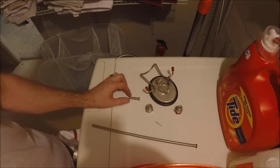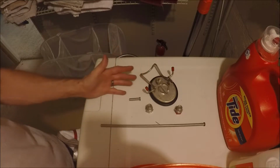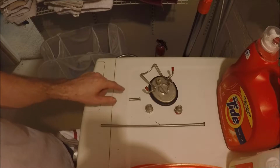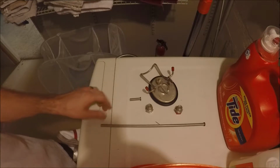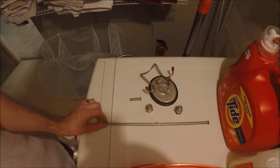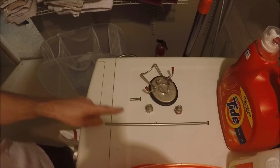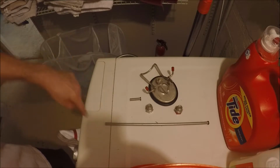For now, I'll show you the 2 pipe pieces that go on the inside of the keg. The short one, obviously, is the gas in. These vary from keg to keg. Sometimes you'll see they're about this size, which is a little shorter than what's on a lot of my 5-gallon kegs. The big difference is with the liquid out post, it's much shorter, and it doesn't have the bent portion down here.